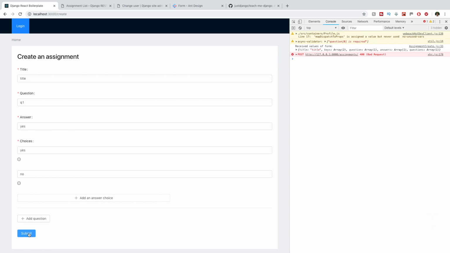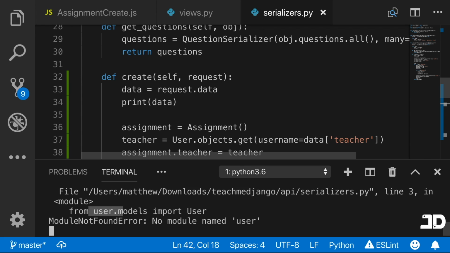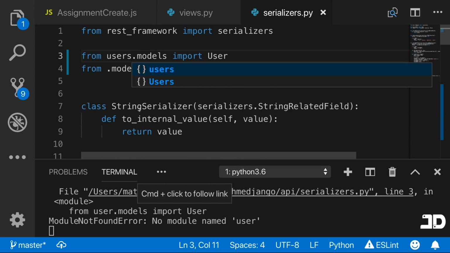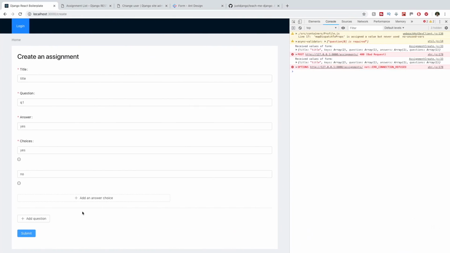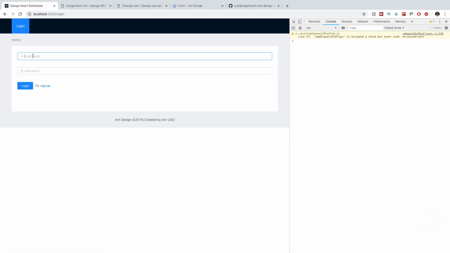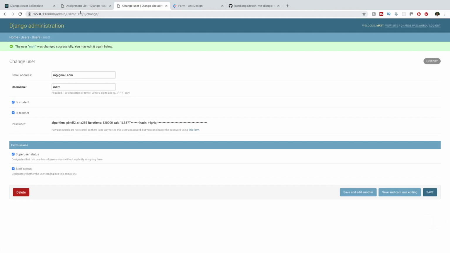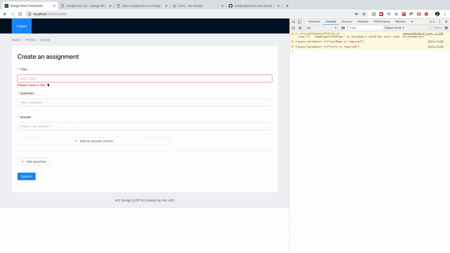And if we come back and click submit, it seems we've got an error, connection refused. So let's see why that is. We see we've got from user.models, so this is meant to be from users. And let's try that again. Click submit, and this time we get a 401 unauthorized, and that's because we're not logged in. So we'll just log in, and we actually might just need to refresh the page here. So we'll log in again, and let's click on create. We'll add a question there. Let's check that it wasn't created here, and okay, so it wasn't, so that's good. So this will be the first real assignment, and we'll say this is this cool?